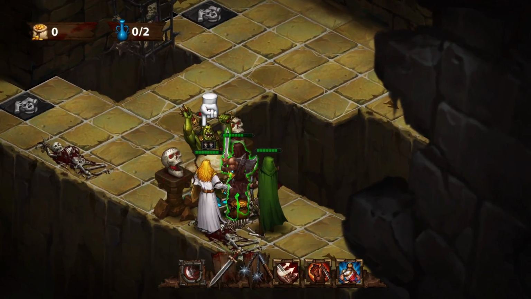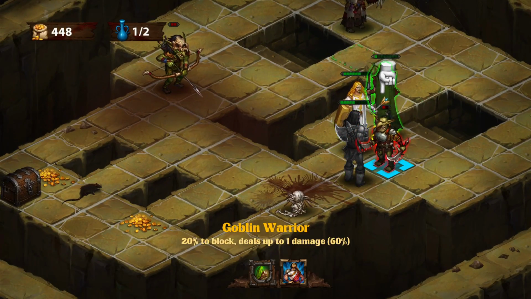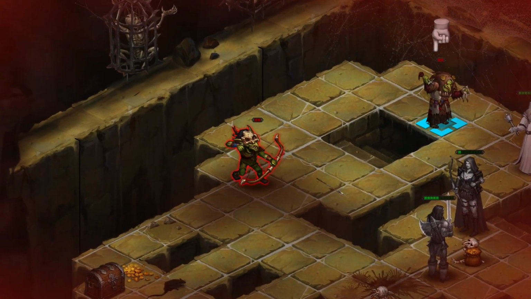Once you enter into the dungeon itself for a quest, you're met with the isometric view where you're able to move about your characters. You can move them freely if there's no enemies on screen, but as soon as an enemy appears on screen, it then goes to the turn-based combat.